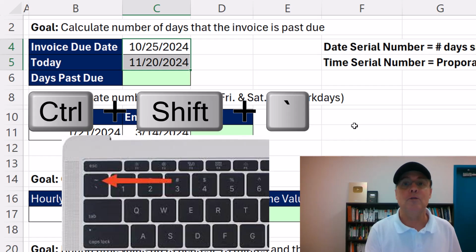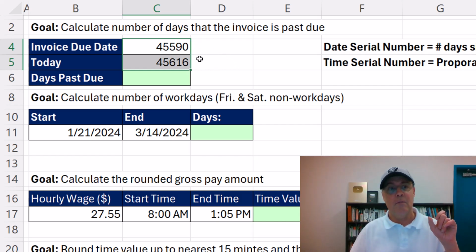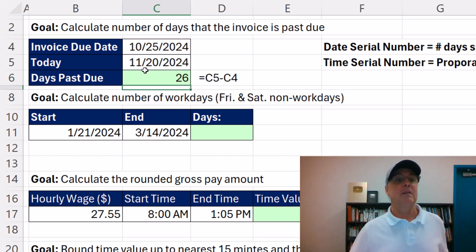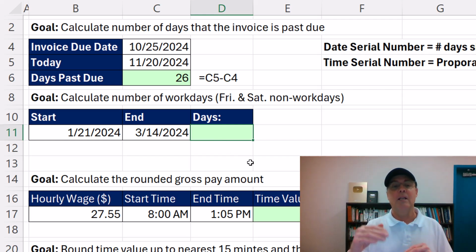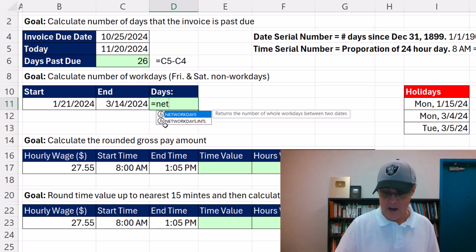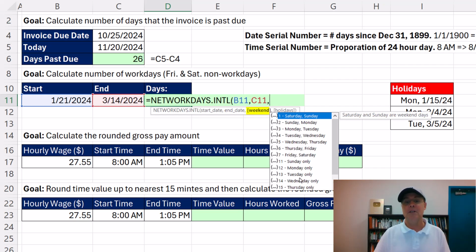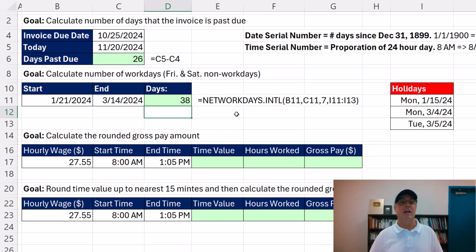All right, if I highlight these and press Control-Shift-tilde, which is the keyboard shortcut for the General number formatting, sure enough, they're just numbers. Control-Z. So equals later date minus earlier date. And you've got to be kidding. This deadbeat has been past due on this invoice for 26 days. Now, sometimes you need to know not just the number of days, but, for example, the number of work days. There's a bunch of great functions that deal with dates. For work days, we use the function NETWORKDAYS.INTL, unless the weekend is Saturday and Sunday. This is the one to use because here's the start date, comma, end date. And this amazing argument here does oh so many things. If our weekend is Friday and Saturday, we select 7, comma. Not only that, holidays, we just highlight them. When I hit Enter, 38 work days.